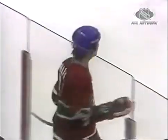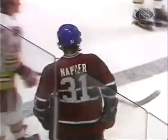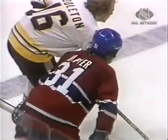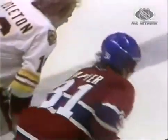Steve Shutt missing from the Montreal lineup tonight. It had been hoped he'd play Saturday, but apparently that will not be the case. There is Mark Napier, who was injured on the play in the first overtime period. Gary, you were there, of Game 3 in Toronto in the quarterfinals. The play in which he came within an eyelash of scoring the overtime-winning goal, fell back of the Leaf net and hurt his knee. Hasn't seen any action until right now. Well, his speed will certainly be welcomed by the Canadiens tonight. So we'll see what he can do.